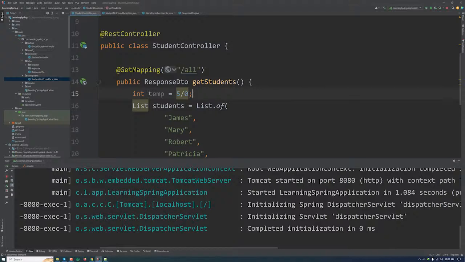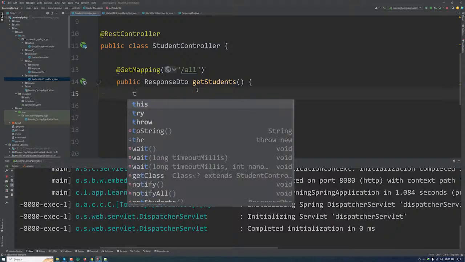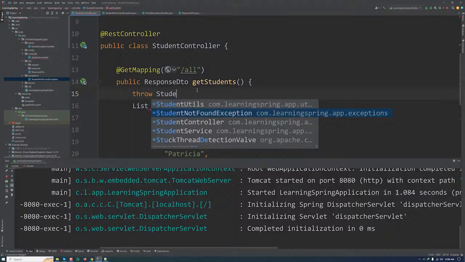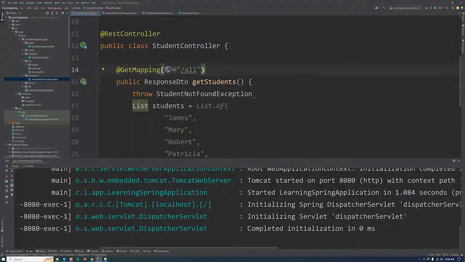So now in our controller, instead of a random runtime exception, I'll throw a custom exception. So let's say throw student not found exception. I know that this doesn't make any sense inside this controller, but this is just for your understanding.